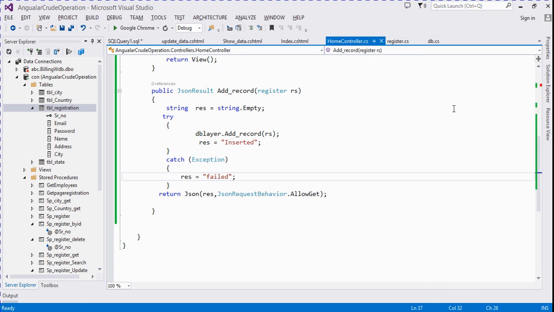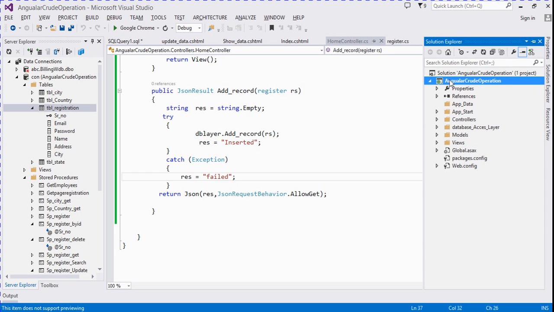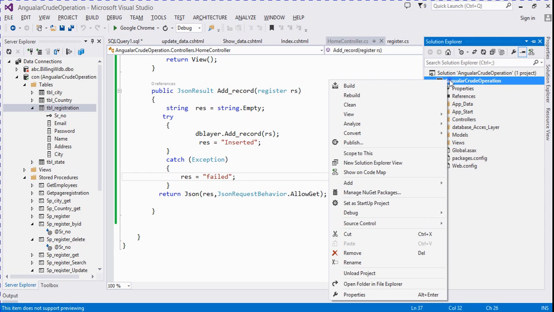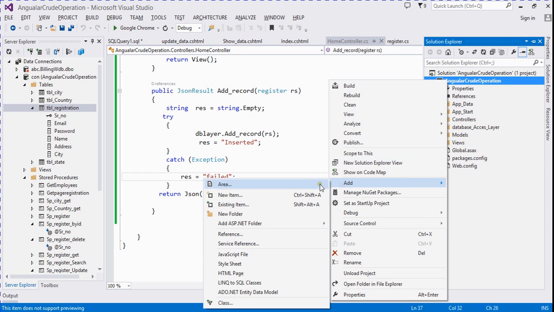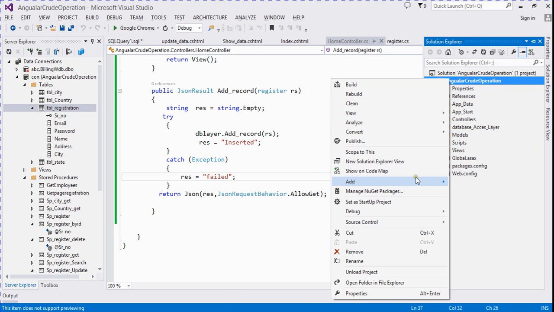So we go to our solution explorer, and here we create one more folder, say like scripts, and one more folder for adding a CSS.